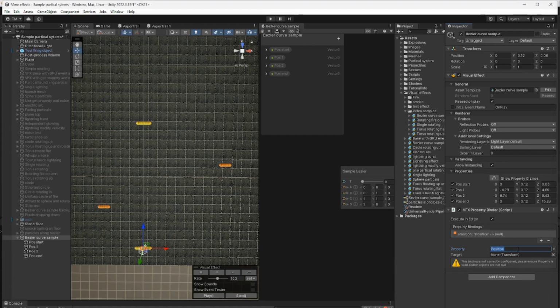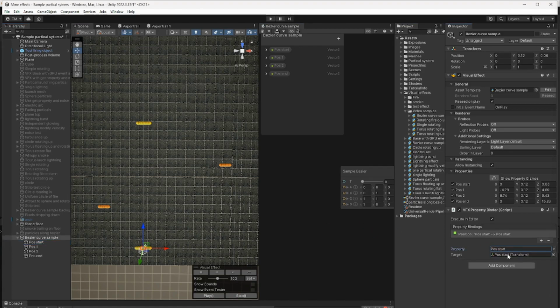And what you do here is the property is the name of your property in your VFX. So in this case, it's going to be POS start. And I happen to name these the exact same. I like names that match, that go together, but this is the property name in your properties. And this one is going to be the actual element that it's going to bind to.